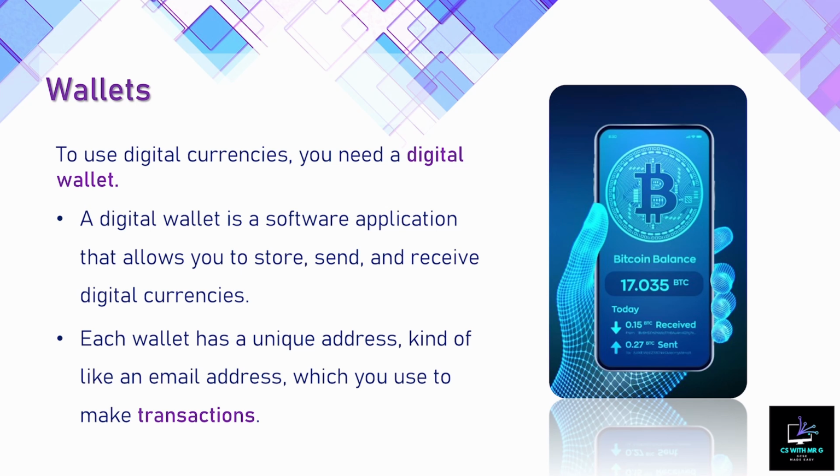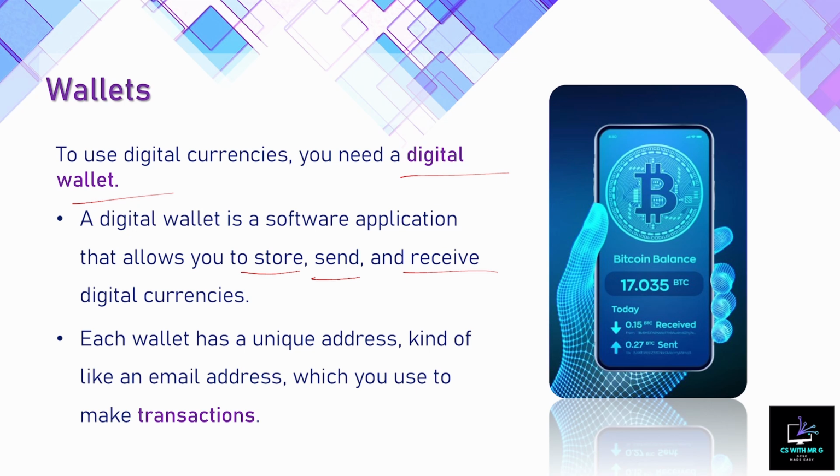Now, obviously, we need to store this currency somewhere. And the term we use in order to store this currency is just a wallet, okay? Well, specifically a digital wallet. It's a software application that allows you to store, send, and receive digital currencies. So just like a normal bank or a normal currency where you can send money across, it's the same thing. You can spend, you can transfer, make a transaction. It's the same thing, okay? But you do need some kind of software application to do it.